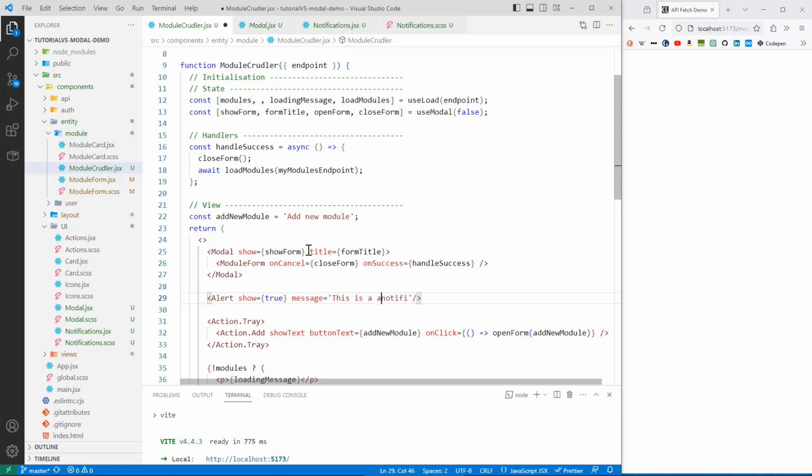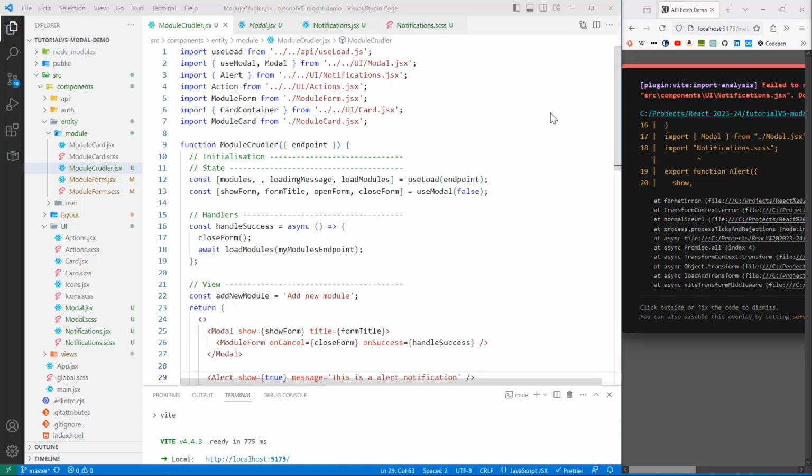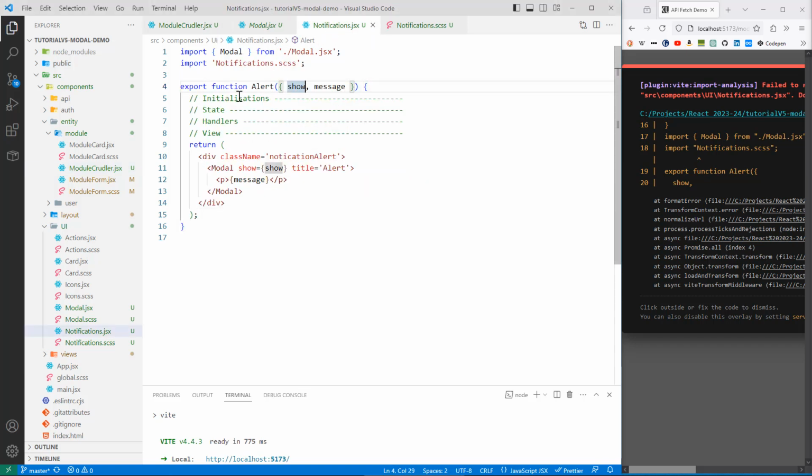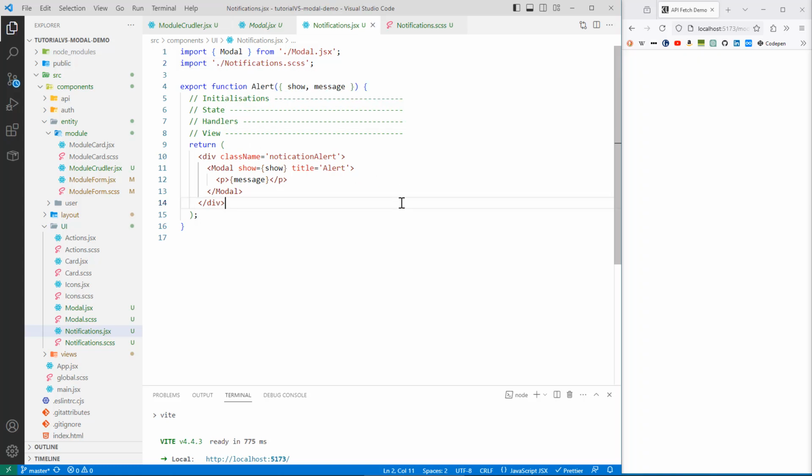In fact, this is an alert notification. Control S. Okay. Notification, import notifications.css. What's gone wrong here? Import modal, import notifications. Control S.